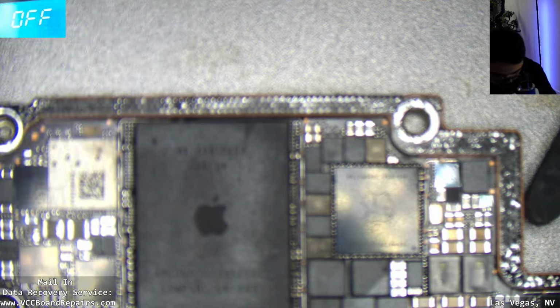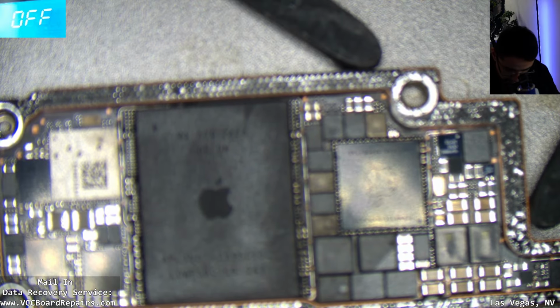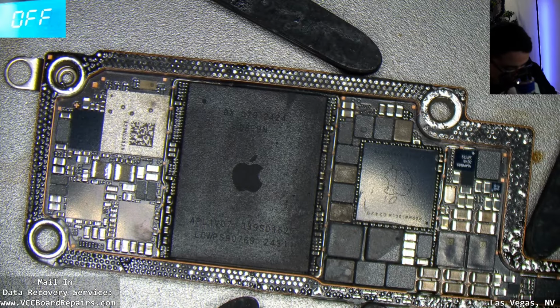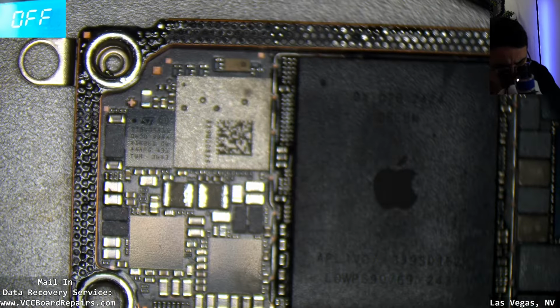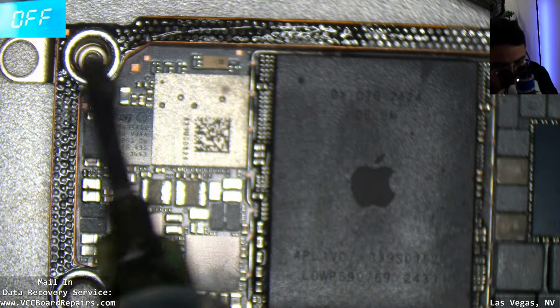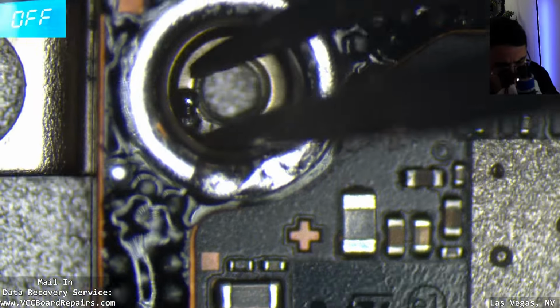So first step, as far as a hand reball, is to, hold on, let's lock this in mostly. All right, so I'm gonna turn on my heater to about 100 degrees just to have some residual heat on here. So we gotta add flux. Oh, interesting. I see a solder ball in here. Wonder where that came from. Huh.